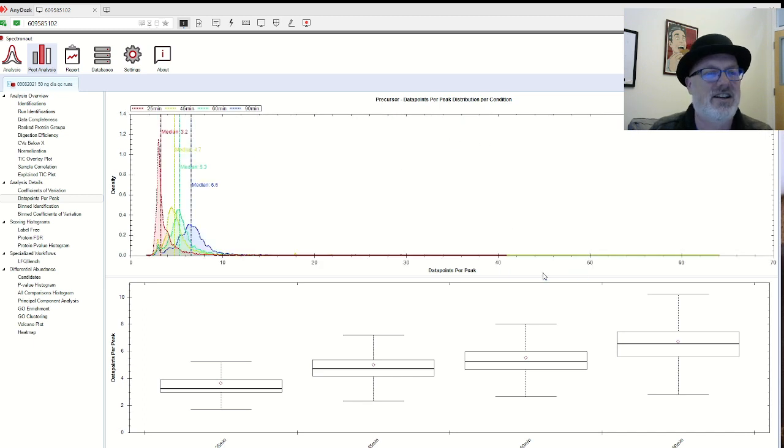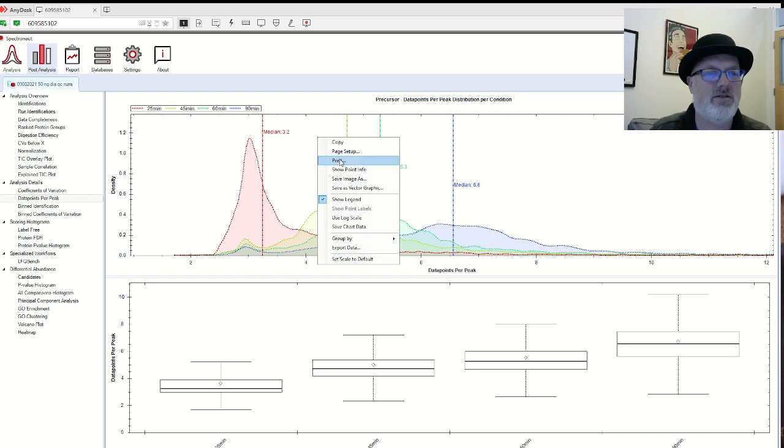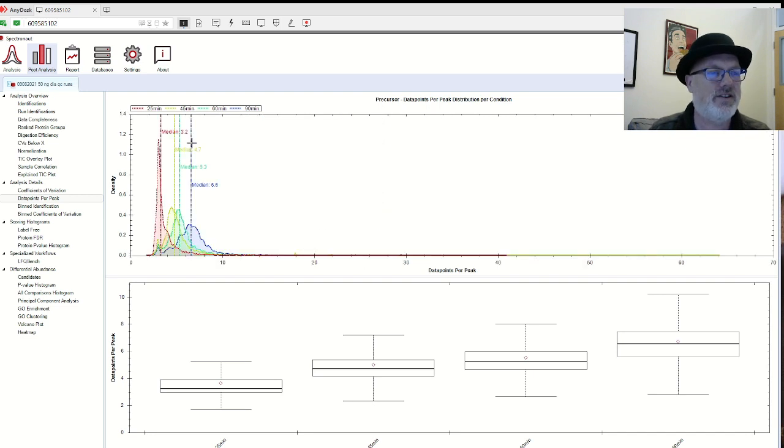Does it make any sense to look at the median when a curve looks like this? I don't know. But anyway, you can definitely see the difference between a 25-minute run and a 90-minute run. You can see we're doubling the amount of data points per peak on the 90-minute run. So you'll pay for that quantitative accuracy. And we've subsequently fixed this. On my Spectronaut video, you could see it, and I'll probably show it later. But we've upped this for the 25-minute run to be around 5 or 6 points per peak now by increasing the window size.